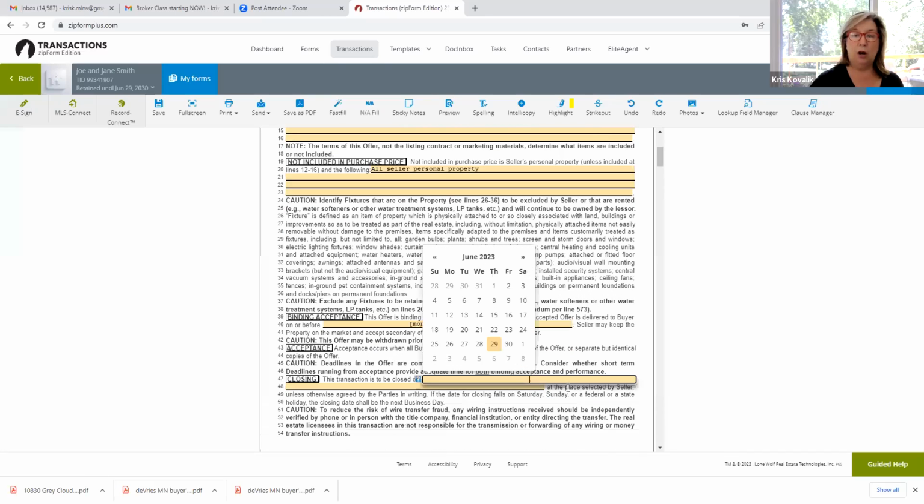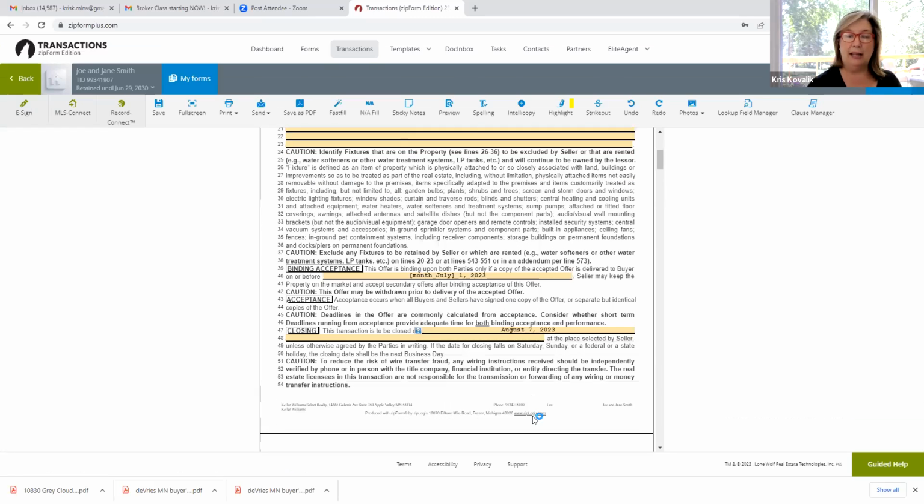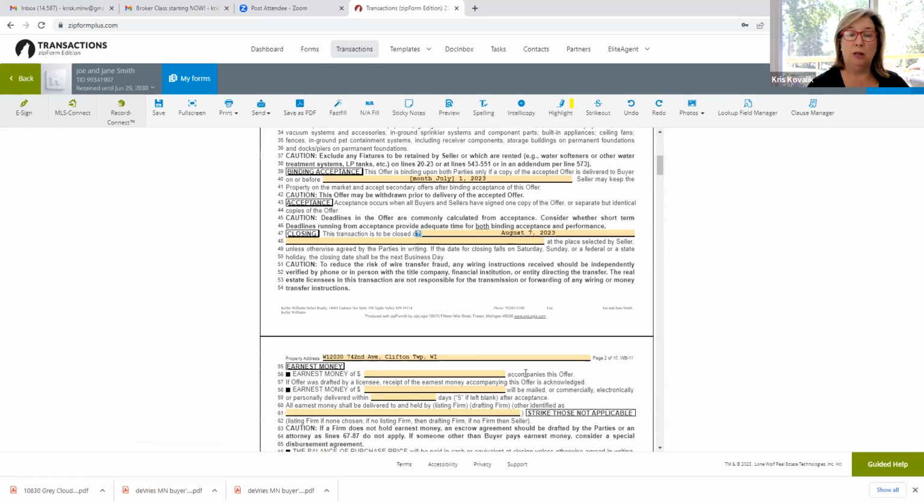We are going to close on August 7th, which is what the seller of this property has requested. Okay, so when we do that addendum O, we're going to select a different date for an early move-in agreement. We are doing earnest money of $10,000, not $100,000, just $10,000. Okay.